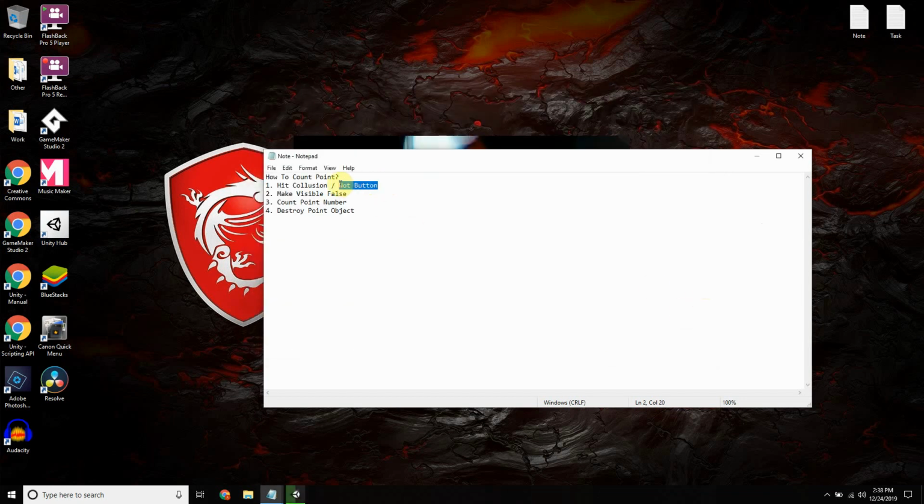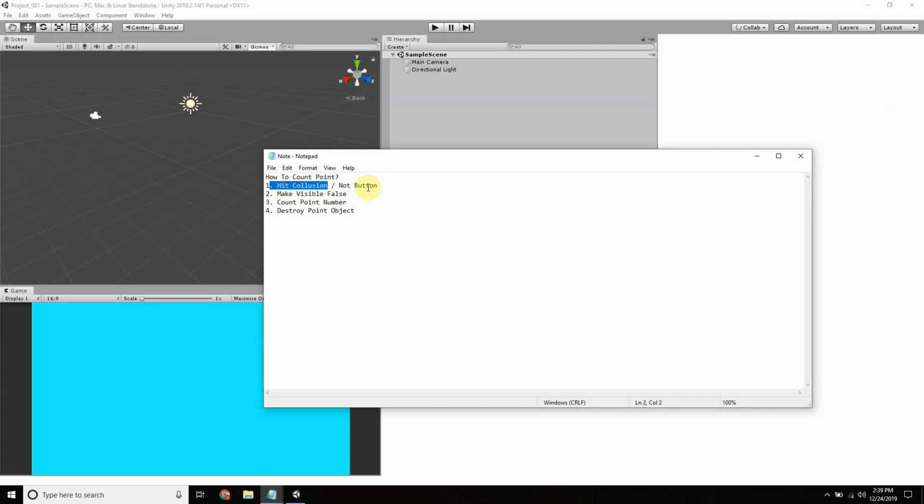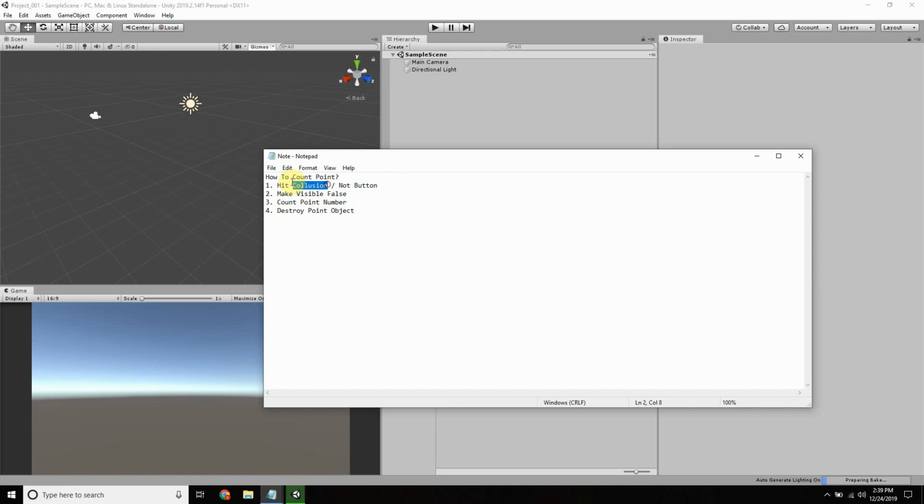But I already tested with the button and the text concept. It does not really work because the button does not have the variable for visibility. It has to be more like a 3D object instead of text, so you can hit the collision and then make it non-visible or not.